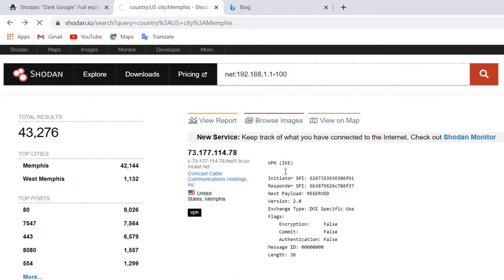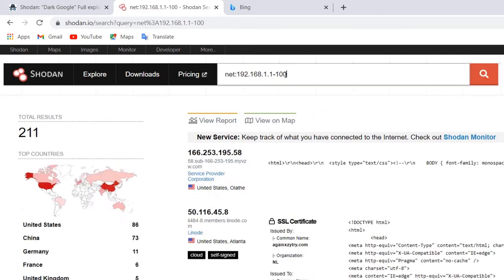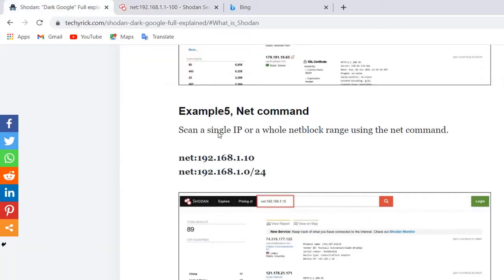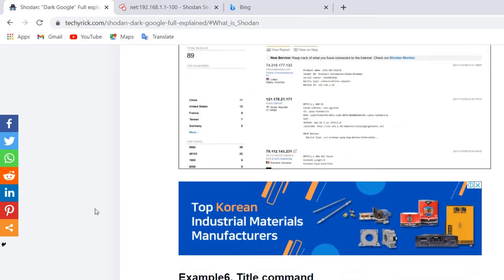Let's search now. We will get information related to this particular IP address and the IP range between 1 to 100. So we are getting all the information related to this IP address. This is how to do a scan on a single IP or an IP range.